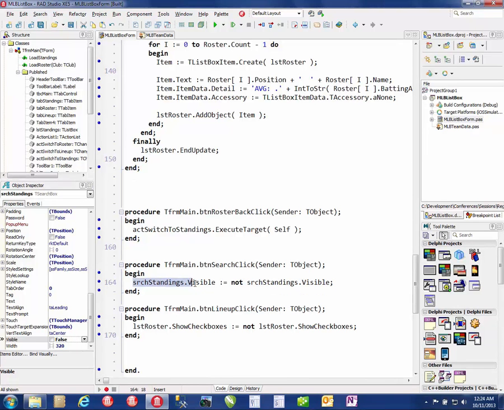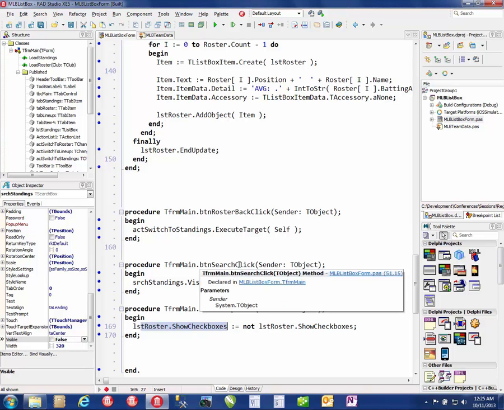I could focus it and put the focus into it so that the keyboard would come up right away. Certainly you could extend things a little bit more. To show the checkboxes, as I showed on the other screen, that simply is calling the show checkboxes for that item. So now that's our list box version of it. It's okay. I didn't like that the text was clipped in a lot of places, and I didn't have a lot of control. The batting average was very big because it's the same font that's used as the regular text item. I didn't have any delete capability built in, which I may want in order to remove people off my roster and things like that.